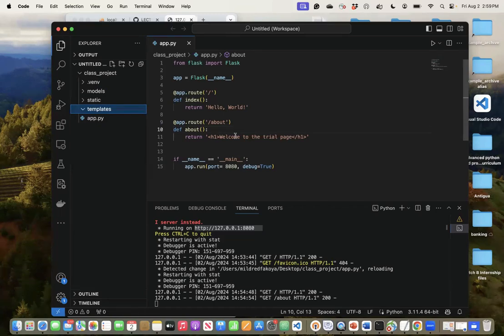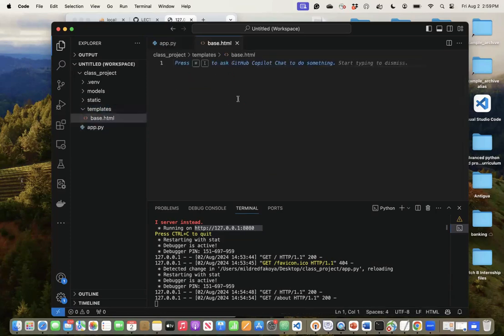Jinja template like this, and for the purpose of those of you that did not take course 1, front-end development with HTML5, CSS3, and JavaScript, I'm going to create a new file here, and I'm going to name this base.html, and I'm going to show you what the basic structure is. If you have watched last week's lesson, for those of you in batch A, you would have seen the prerequisite videos for introduction to HTML and CSS, and for those of you coming from course 1, this will be straightforward.